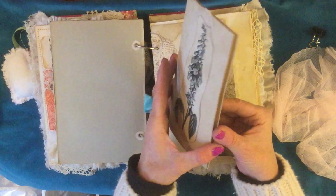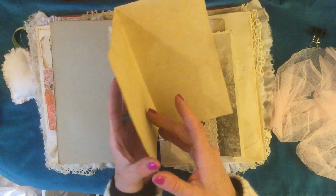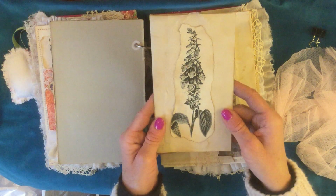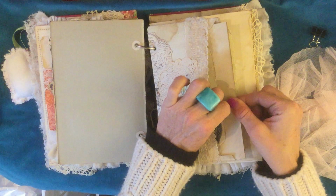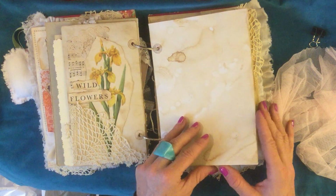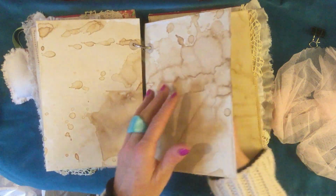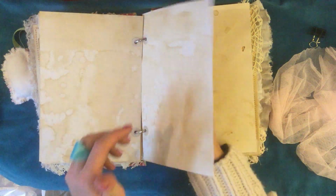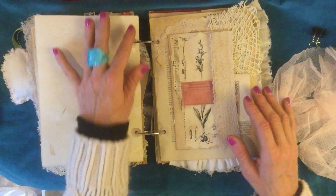Then you've got a little fold out book, and again you could obviously pop extra pages in here or anything if you wanted, or you could pop a flippy pad in there or something if you wanted extra pages. I just wanted to keep it quite simple, but of course you could have extra pages if you wanted. So going over, and then what I've done, I've included some coffee dyed sheets here, all just for journaling, so they're all plain, so you've got plenty of fuss-free zones to be able to journal on.